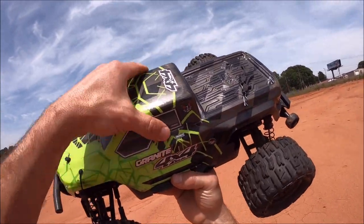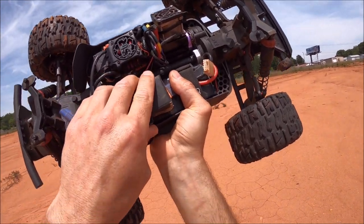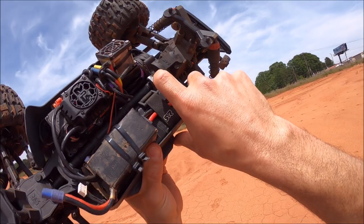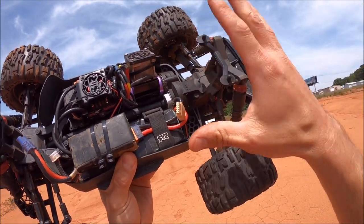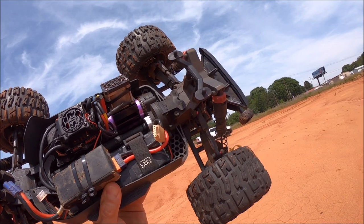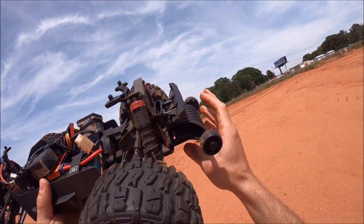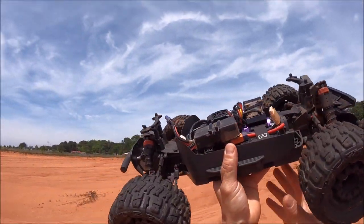Of course I have to run them on 4S just because I really need the extra power — this is what gives me that thrill. This thing is awesome. It's got the Turns engine 1900KV in it, a 20-tooth pinion with the BLX 185 punch 5. I also installed the M2C Racing motor mount and support block, which really helps support the back of the truck, the inside of the case, your slipper plates and all that — it helps keep them from warping. It's just all in all a great design, and also the V3 wheelie bar back here for the V3 models, which is awesome. The wheelie bar helps the truck hold down the power.